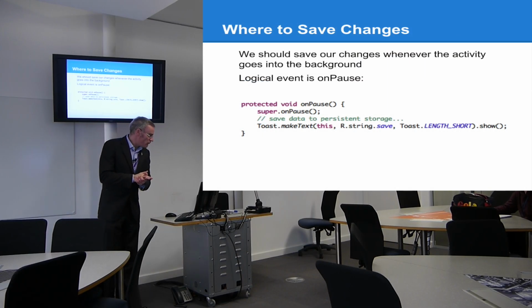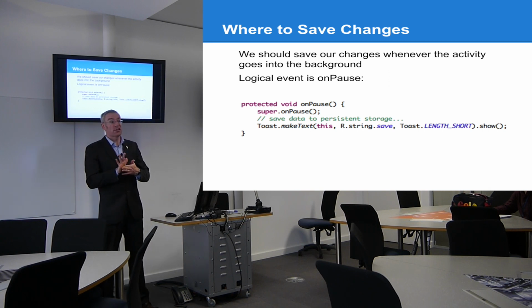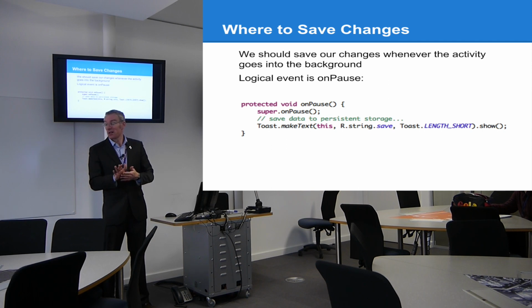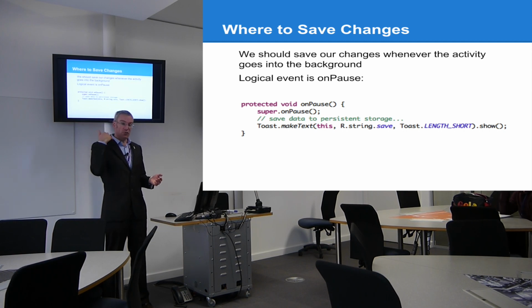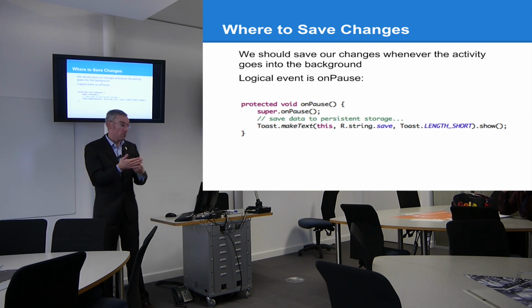Okay, so onPause, really simple. And what I always do, this is how I learned the system, is always mess with toast. Put some toast on and see if it works. So as you can see, onPause, no parameters. We need to call onPause on the superclass, and then let's just put a little toast on the screen to make sure things are working properly. Basically, if you put that code in, every time you switch to a different activity, you should see the toast come up on the screen to show it's gone to onPause.